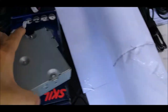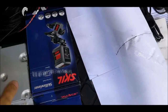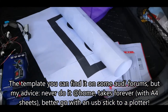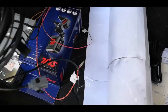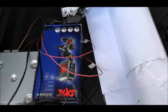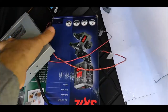Yeah, for this I'll use those things so that I'll be more precise. At the Audi dealer, they have a specialized tool for this, and also this looks much better than the ones which I have done at home, but yeah, hopefully it's working. Also the cables are all completed. So all I have to do is just put them together. I have ordered it from AliExpress. It's like half the normal price. I'm curious how it will look in the end, but so far the quality looks quite good.